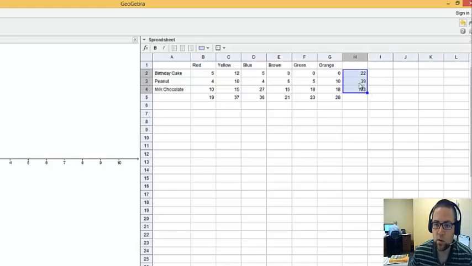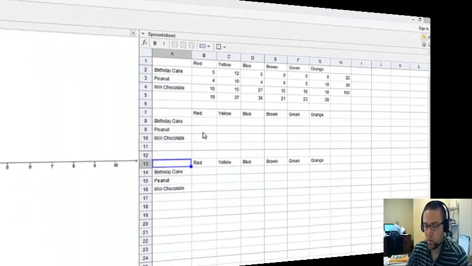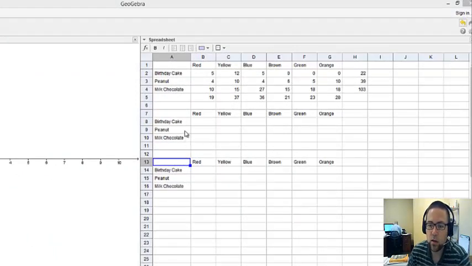So there's 22 M&Ms in the birthday cake pack, and I can copy that on down, and I can see the total for each bag, and you see that there is a lot more plain M&Ms than there are the other two. And that kind of makes sense because they're smaller, right? Okay, finally I'm going to make two more tables. These two tables will represent the conditional frequency, and that tells us the percentage of each type that we have.